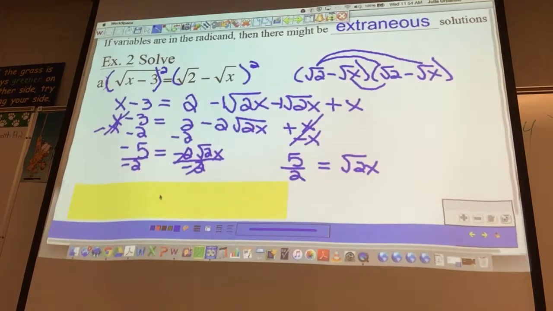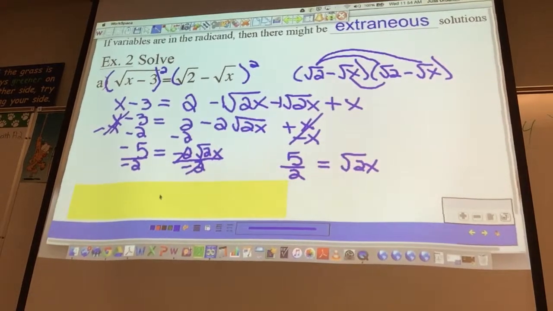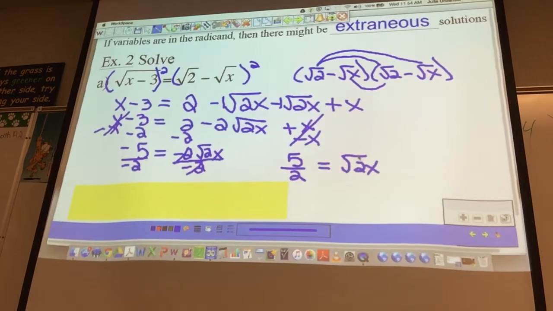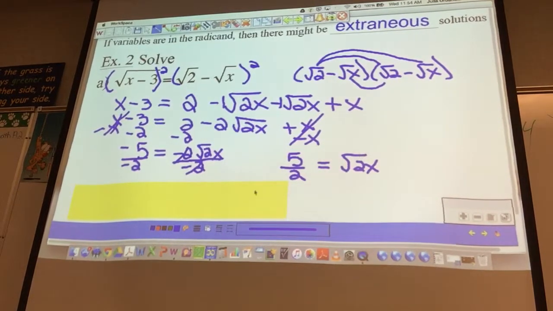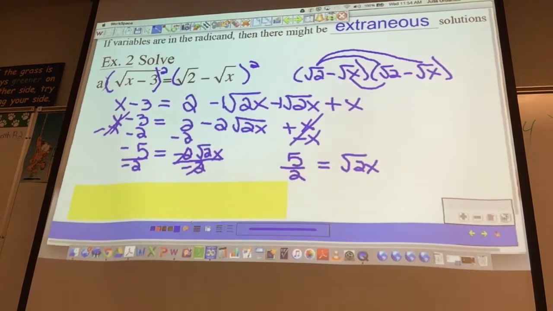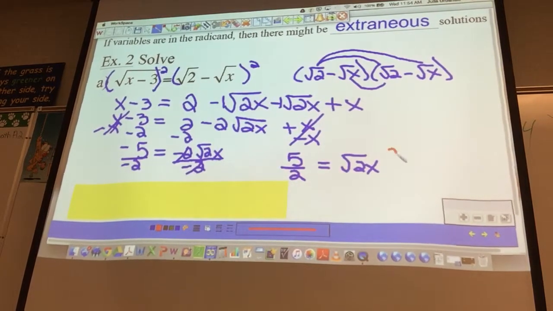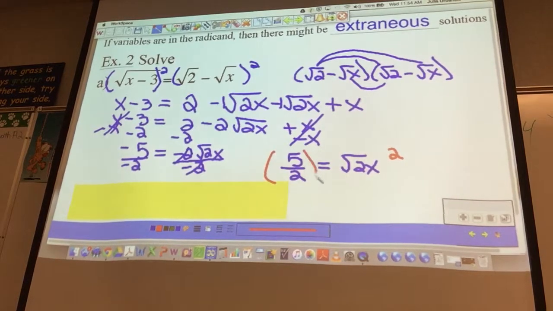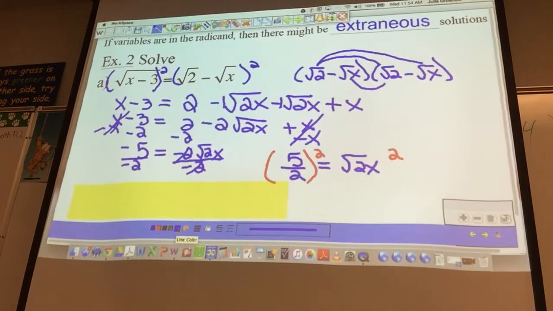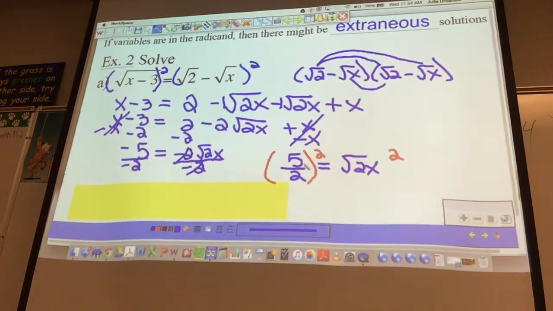So now think for a second. That x is stuck underneath the square root, and it's by itself. How can you just get rid of the square root sign? Square it. Multiply it by itself. Multiply by radical 2x, right? That's the same thing as squaring it. So you do squared and you do squared. As long as you do that to both sides, you're allowed to do it. Almost done.